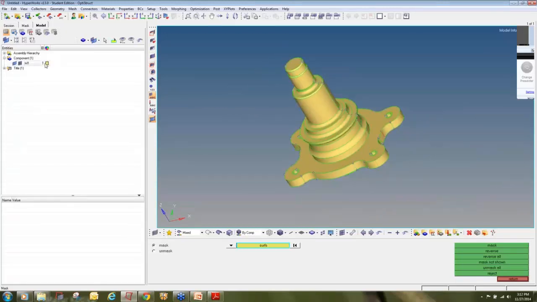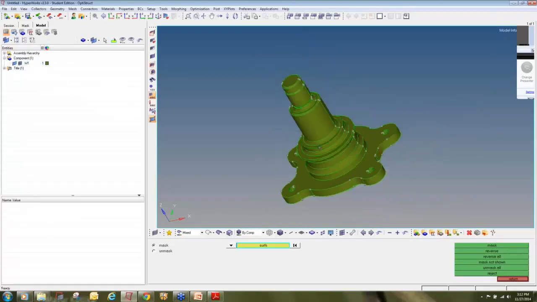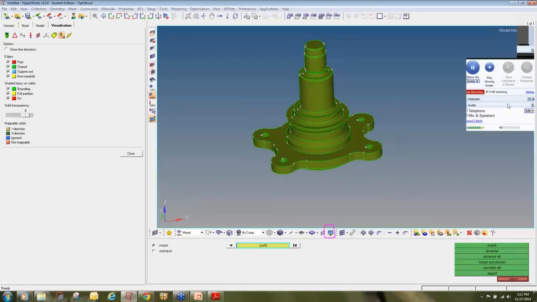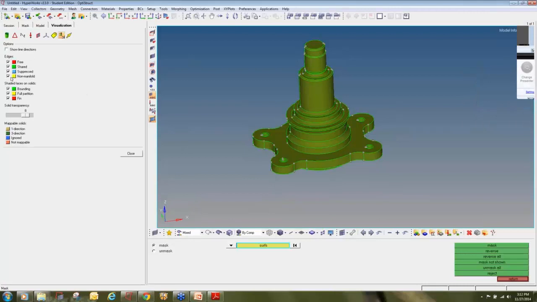So now I will change the color, and first check the connectivity of my geometry itself. The geometry has to be connected properly. So to check the connectivity, I will go to the visualization panel. On the visualization panel, you will see 4 different edge colors and they are ticked. I will first explain to you the different colors and what the significance of that is.